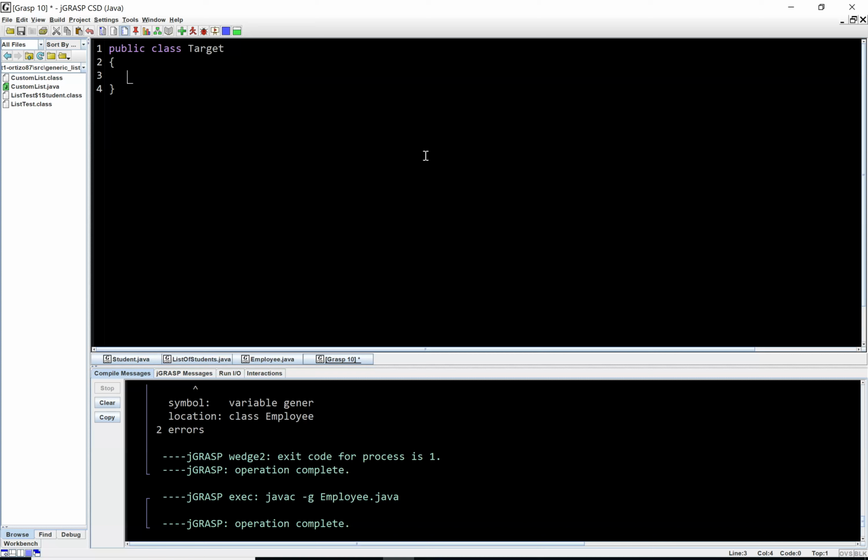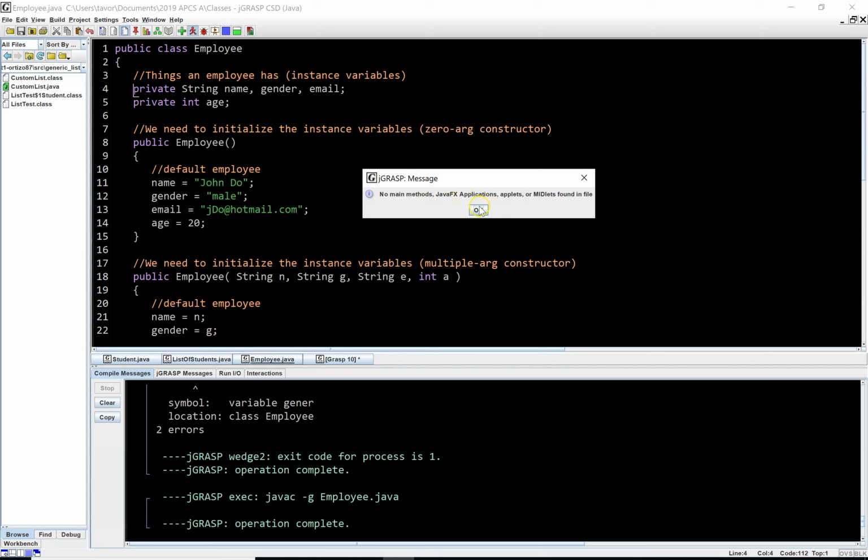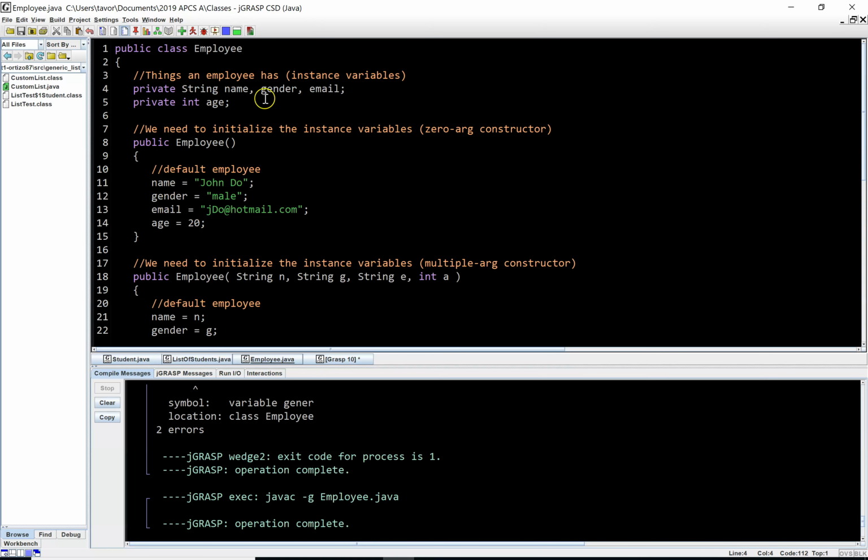And so in this target class, I'm going to have some employees. Now, when we execute a file, when we run a file, we do Control R, but you also use this little run button that we don't use often. It looks for a main method. It's looking where in my class is the main method, and if it doesn't find the main method, then it tells you, hey, I can't run this class. I'm looking for the main method and I can't find it. So for example, if I try to run this employee, no main methods, and it didn't find a main method. So it's always looking for a main method.